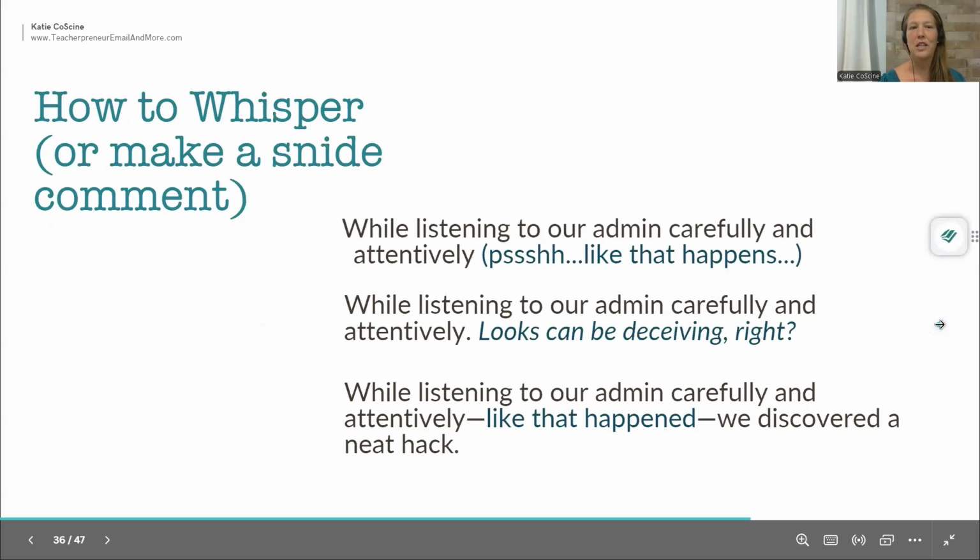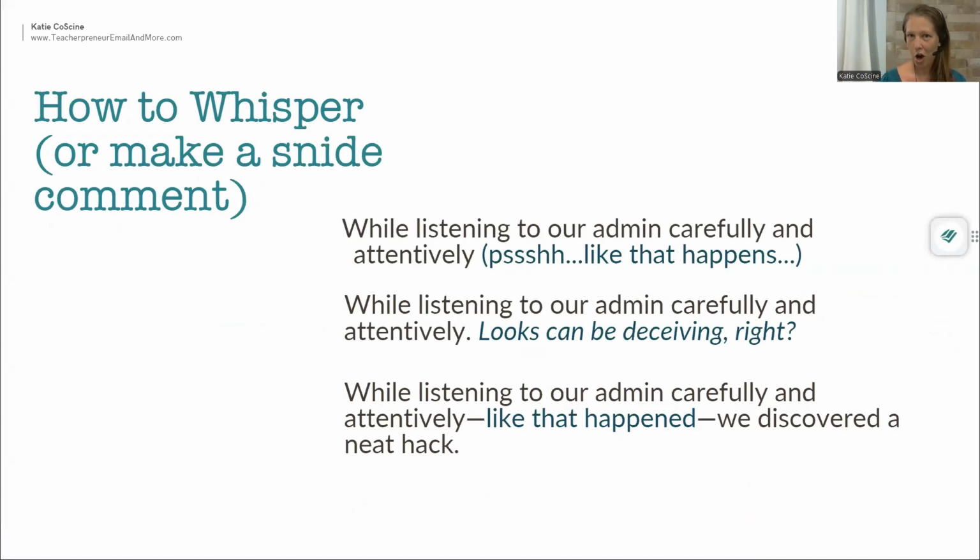Another technique you can use is put a snide comment in your copy. You'll see this all over the place in my emails. I love to do this. You make a statement and then you do a parenthetical aside on it. You can use, like the first example, actually use parentheses, but you could do the second example and do italicized text. You could also use the em dashes and put your thought right in the middle of the text. I like doing this.